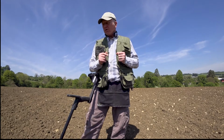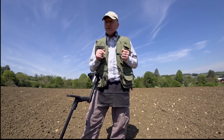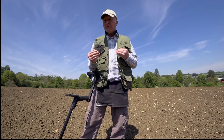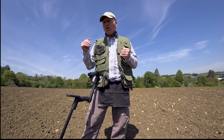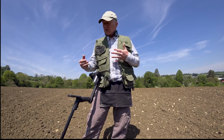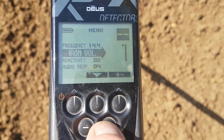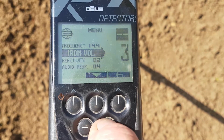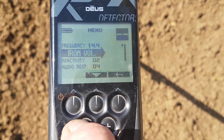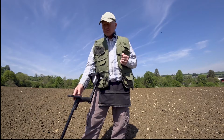We've got iron volume and you'll see there it's on 0. And if you remember on my last video I said iron volume was off, it was on 0, so we didn't hear an iron tone, we heard a middle and a high tone. Now if I wanted to introduce iron volume to the basic one program, all I do is turn it 1, 2, 3 respectively, and this will give you an iron tone, and the numbers are the actual volume of the iron tone, so you can have it very quiet or very loud. It's as simple as that.